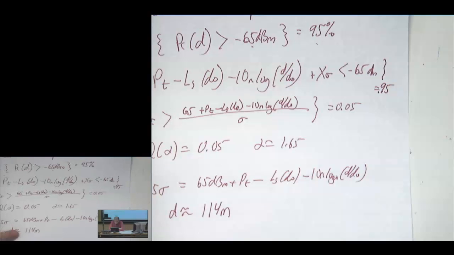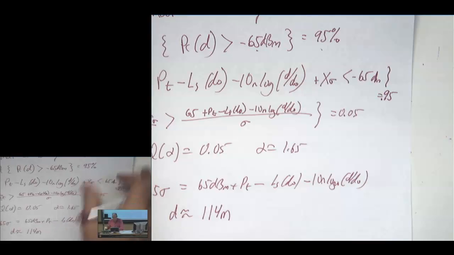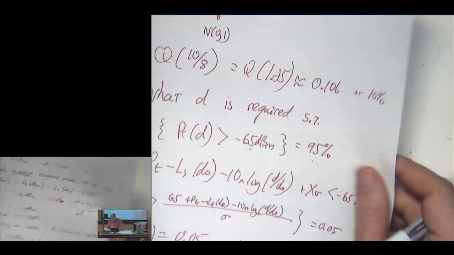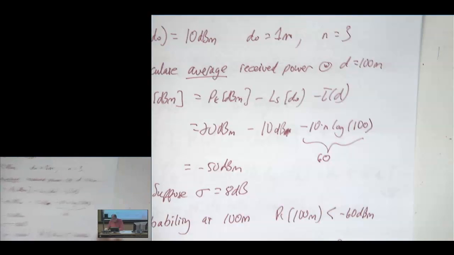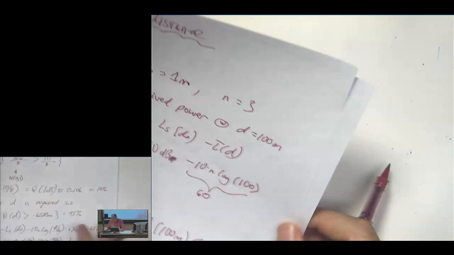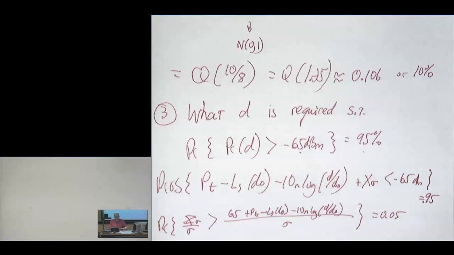Yeah, I suspect that number is actually wrong, because it should be smaller than 100. Let me think here. Yeah, I probably have to recheck the actual numbers here. I think it should be a little bit smaller here. But that's the idea here. So that's 3 things that we can do with this model here. Compute the average received power, compute the probability that that power is greater than or less than some threshold, and then determine the distance such that the probability is greater than or less than some threshold here. So we can use this to approximate the average received signal strength, and then to give us an idea about the transmit-receive distance that our system can support.